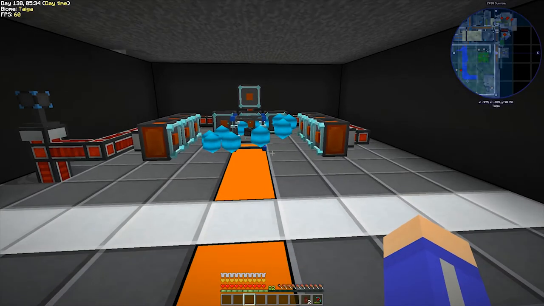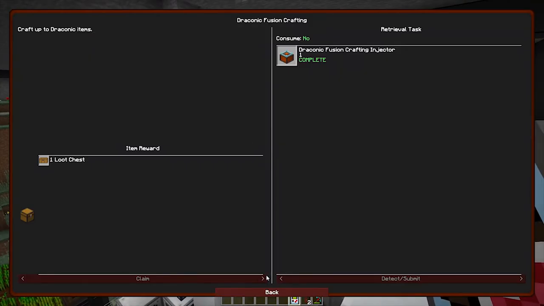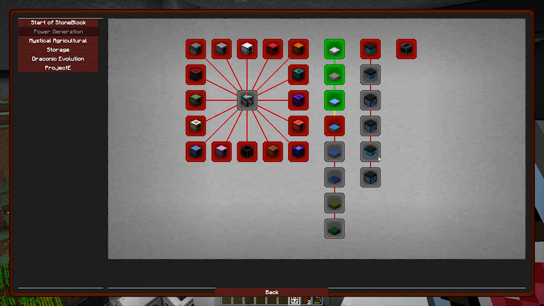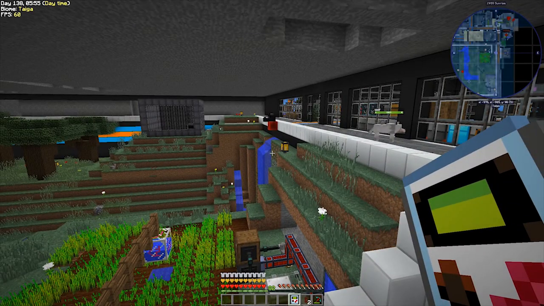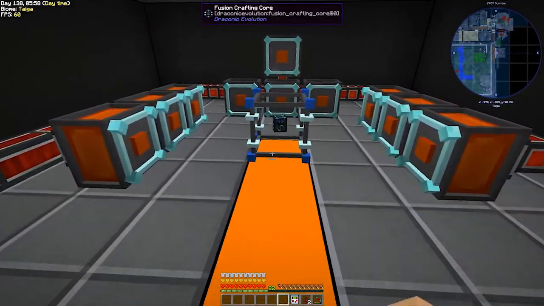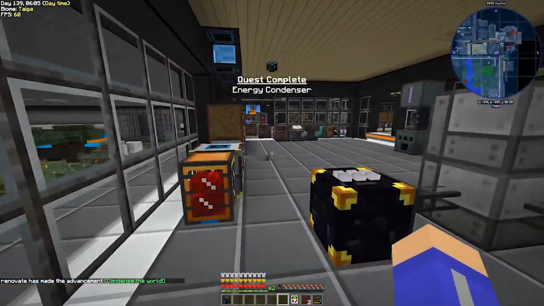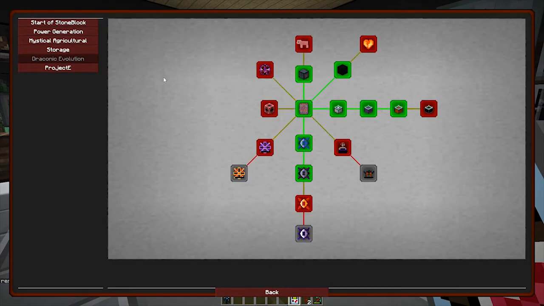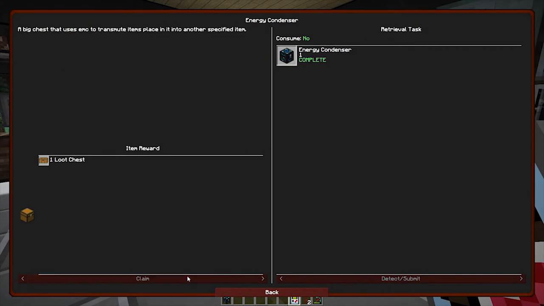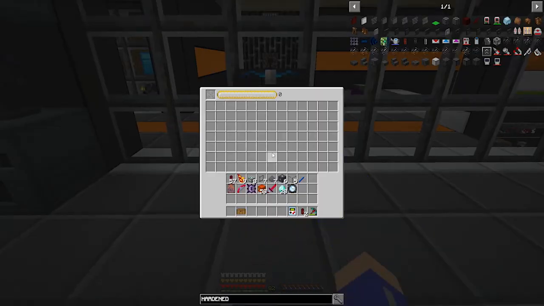You know what? Wait, let's grab something real quick. Was that even part of a quest? To do power? It's not. I did do that. Wait. I just made all this stuff. Hold on. There's our energy condenser. Yeah, now you get it. I mean, I just made a whole reactor. Back. Draconic. Project D. Boom. Complete. Claim it. Yes. All right, so this is a very important machine right here. This is a very important machine.